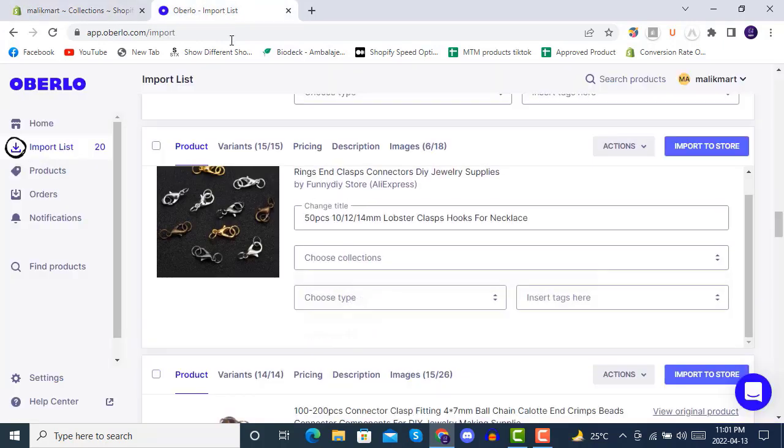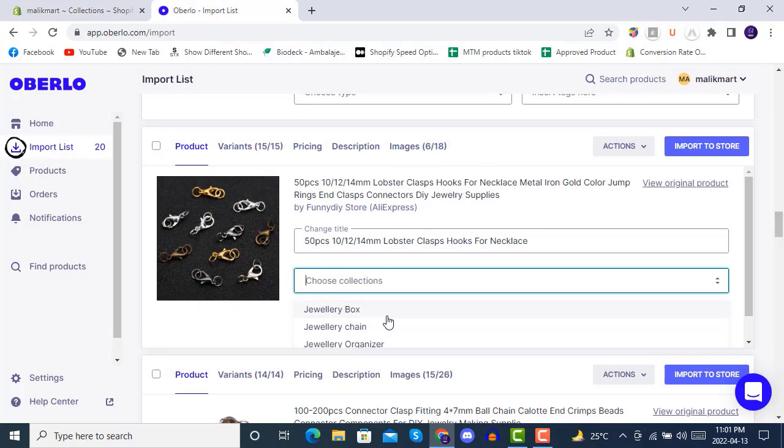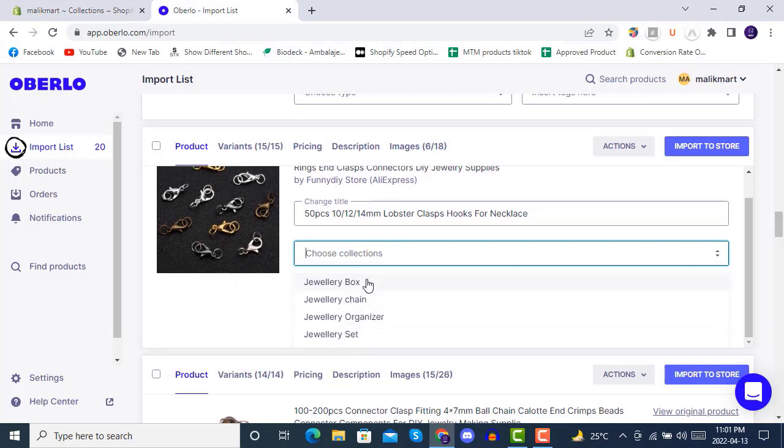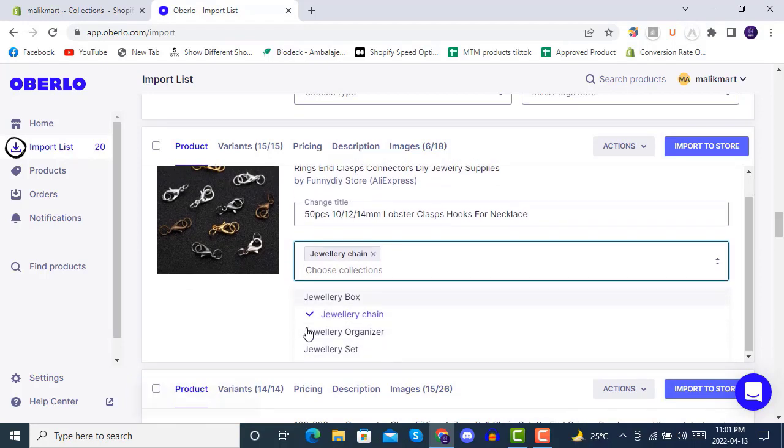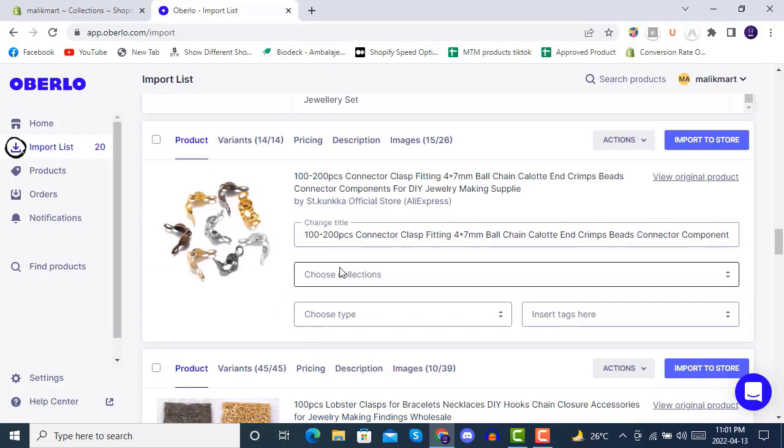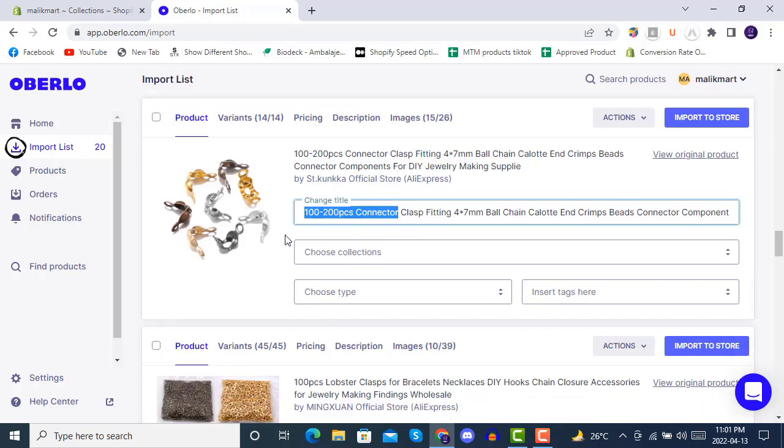Okay, we will be putting this into another collection that is called chain for clasps. We understand the main purpose of why we are editing all these things, so you can understand.